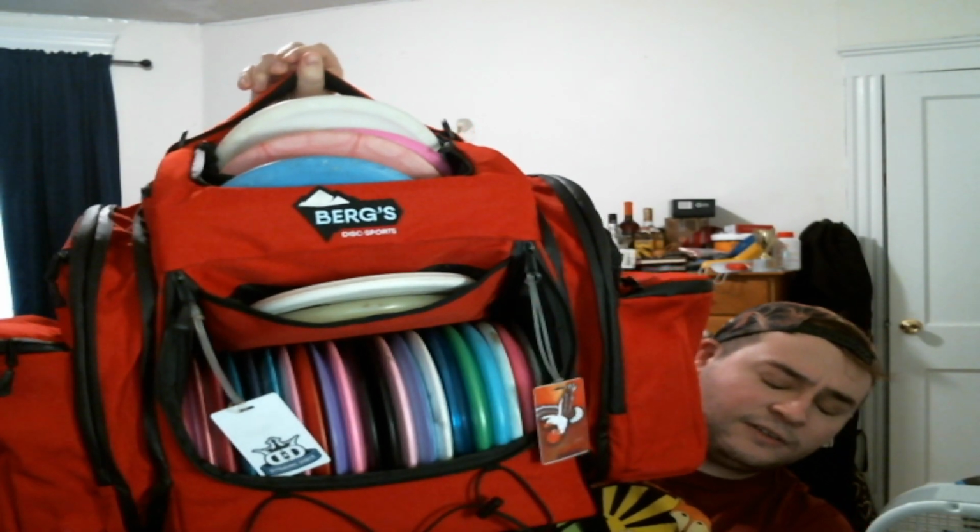I got the Berg's Disc Sports Iceberg V3. I've been looking for a bag with more capacity, and when these started selling through Disc Golf 978, it was perfect timing. It was like the day that I really committed to looking for a new bag, and it's got so much capacity. It's waterproof. It's super comfortable. Lots of back support and nice cushioned straps. That's the word I was looking for.